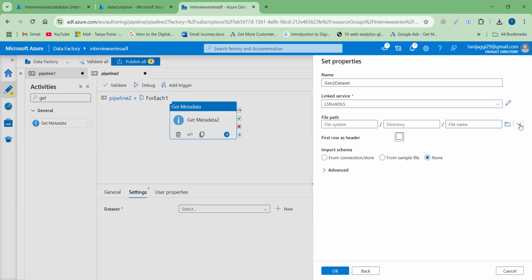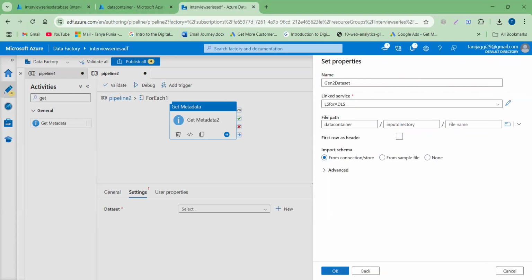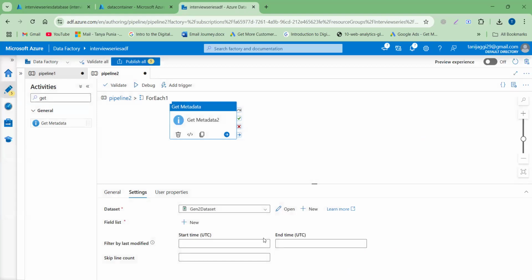Here also I don't want it to be specified. I am doing it in a dynamic way only. I'm not selecting any files. Over here I want the file to be dynamic.